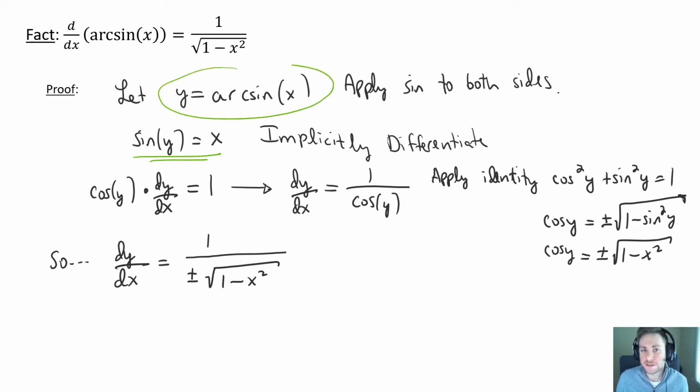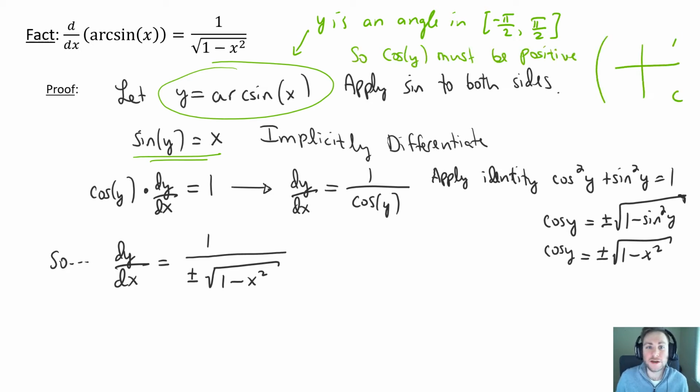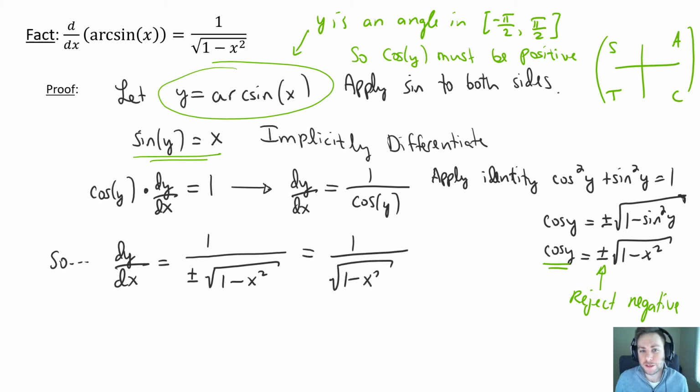The key to doing that is to make use of the domain restrictions that were used to define the arc sine function. Since y is equal to arc sine of x, we know that y represents an angle which is in quadrant 1 or 4. So we know the cosine of that angle must be a positive value according to the CAST rule. Anytime you take the cosine of an angle in quadrant 1 or 4, the result must be positive. And for that reason, we can see that when we say what cos of y is equal to, we're safe to reject the negative possibility. So we can drop the plus or minus sign here and get the formula we wanted, which completes the proof.